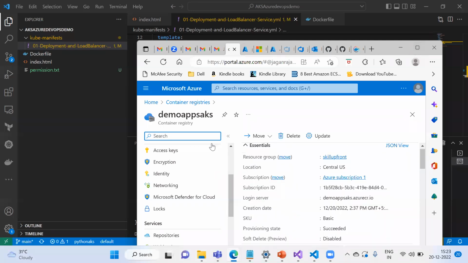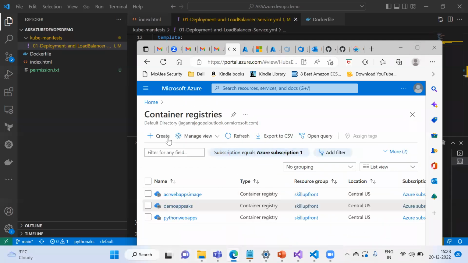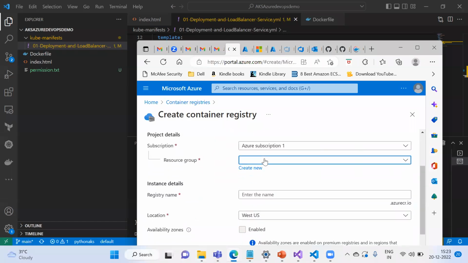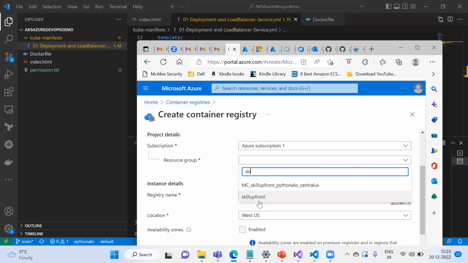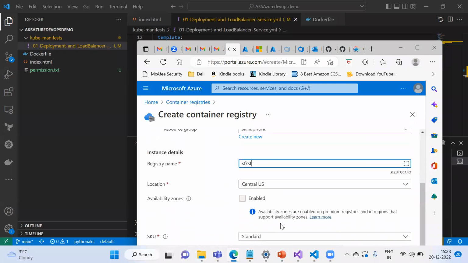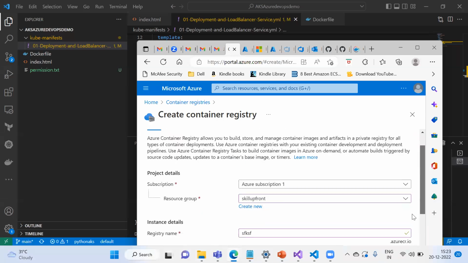How I created it is simple steps actually. I went here, clicked create. I just created my resource group and gave some name, and I selected basic because of price, but you can select anything actually.